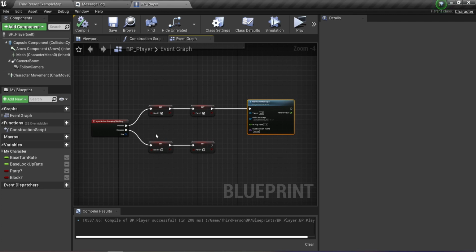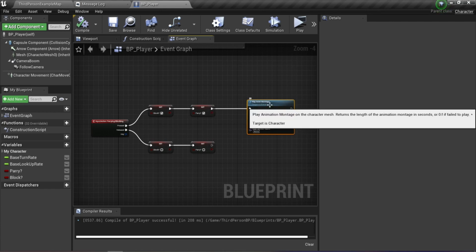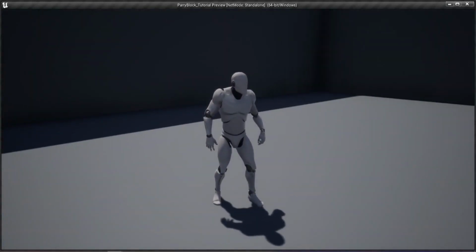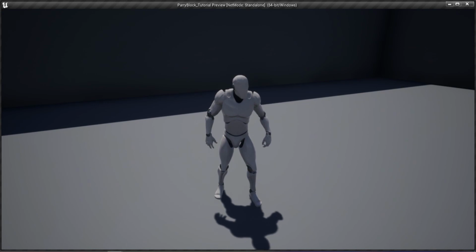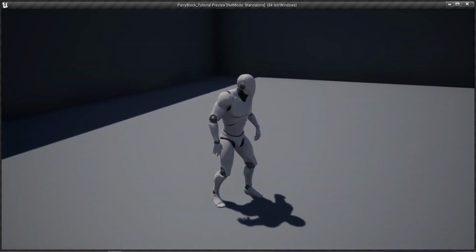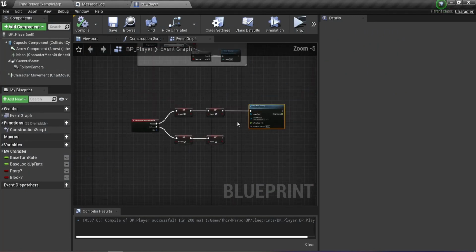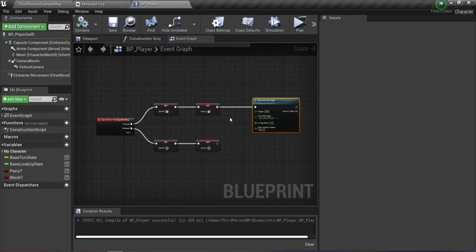All right, so we have already completed the blocking animations. Now let's go and test it out. Okay, let's see whether it plays the animations or not. The reason why it doesn't play is that we did not set up the default slot in the animation blueprint.